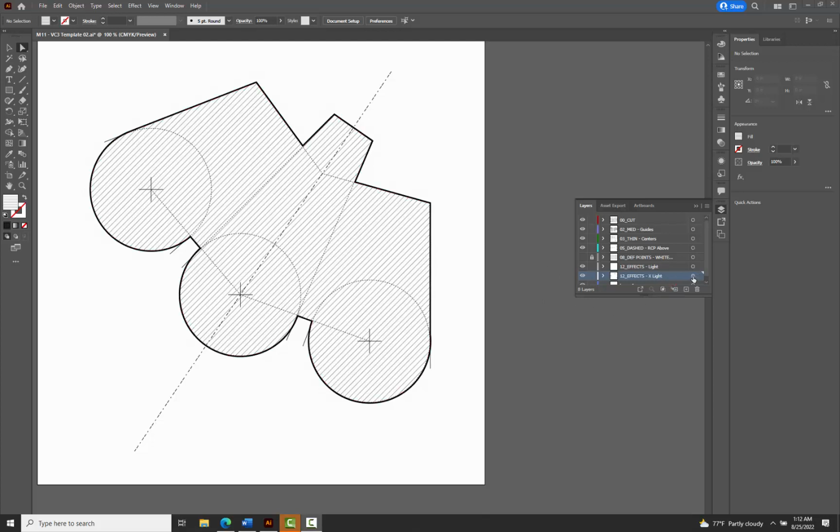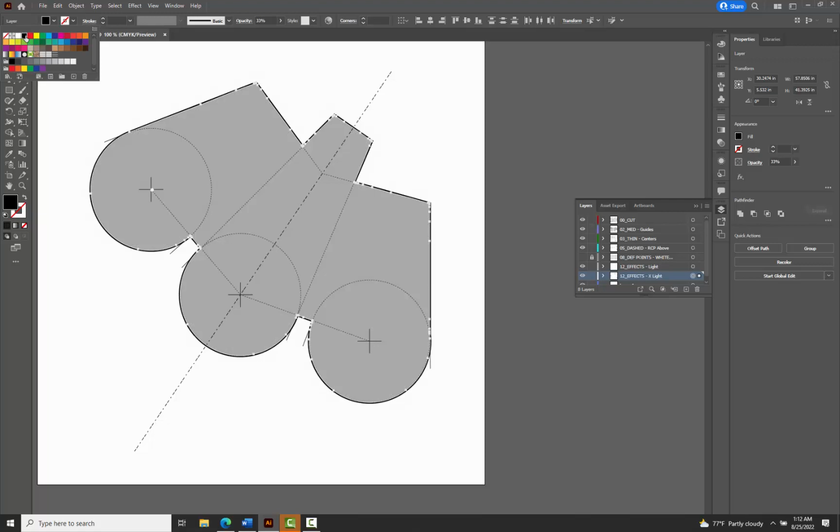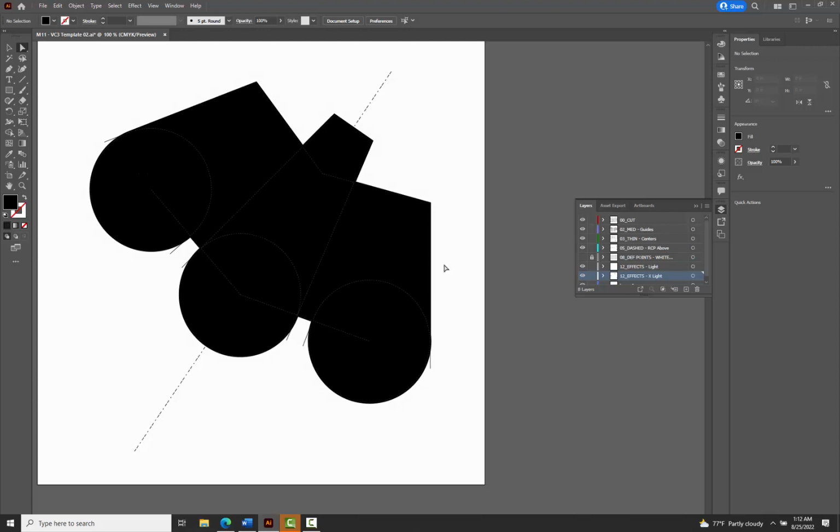So if I select that hatching, I can come up, and instead of the pattern I can just go ahead and give it a black fill, and I have to come in and adjust because I made this kind of 33%, so pull that up, right, so it becomes black. And then what I'm going to need to do is, these are gray right now so you can kind of see them, but really my guidelines need to be white to be red. There's no way that when I print this it's going to work.